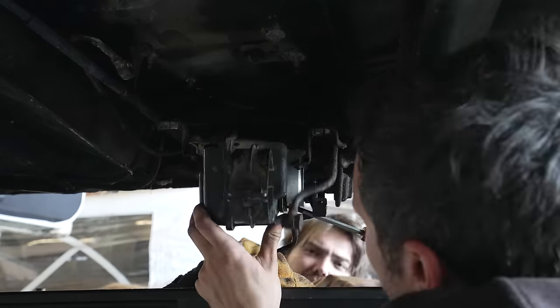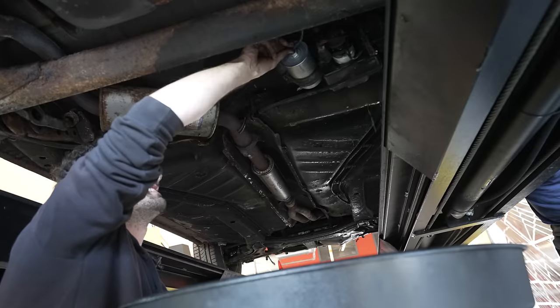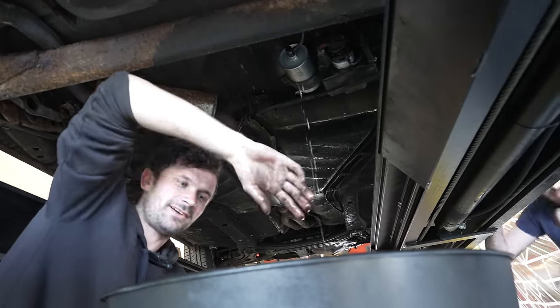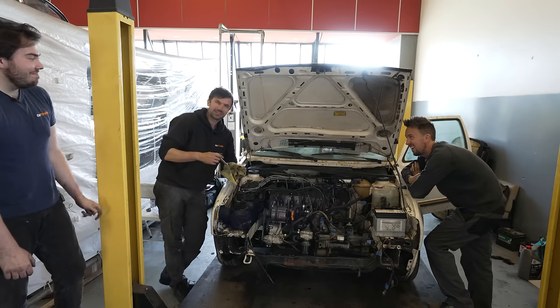Old pump replaced, we tested to see if we were now getting fuel through the system. One more test. We've got a leak here. That's good, it's all down my arm. See if we've got some fuel coming out there. We got fuel. We got fuel. Do you want to do a janky start?